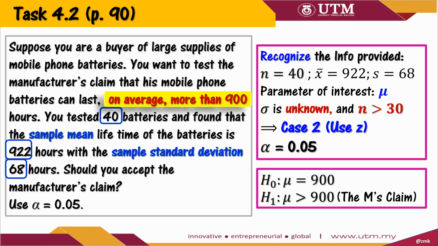Remember the rule, we do not have an equality sign under H1. It should be either unequal, less than, or greater than. So for this question, we have a greater than sign under H1, which indicates a right-sided alternative test of hypothesis. The decision rule or rejection rule will follow what we state under H1, which will be further described in the next slide.